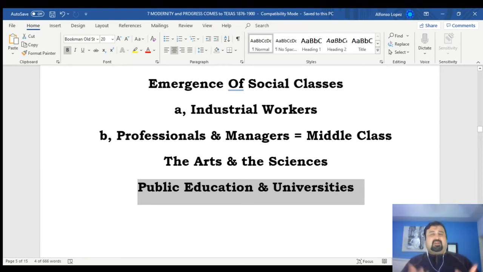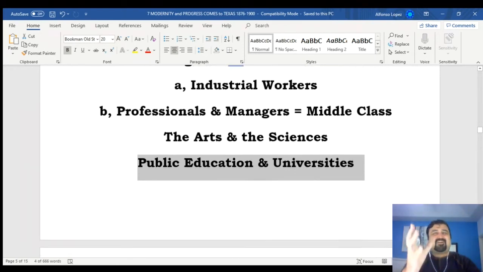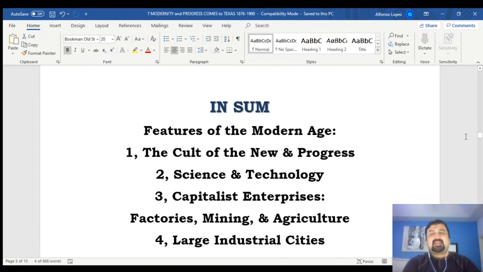So it's important to train the new generations in a public education system, and of course, also to foster centers for higher learning, universities, that is to say. So again, the future generations will be far more educated than the past generations, because that's the idea of progress. You need to progress, and the only way to progress is through knowledge. The more knowledge we accumulate, the more knowledge that we transmit to the future generations, the more we arrive at this ideal existence, that is to say. So this is another feature of the modern cities that are on the rise, that are really part and parcel of this modernizing project.